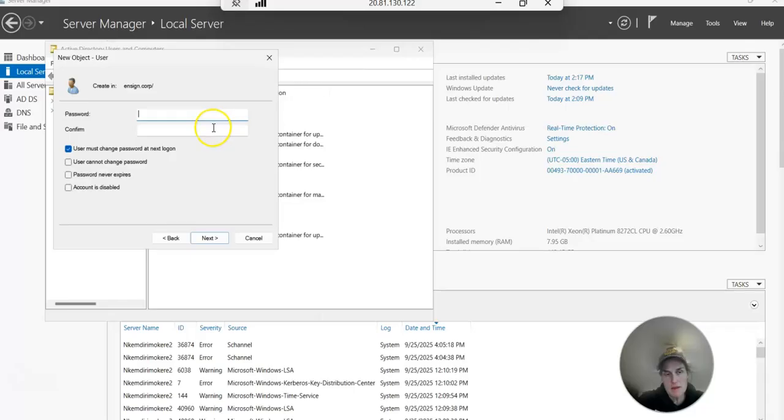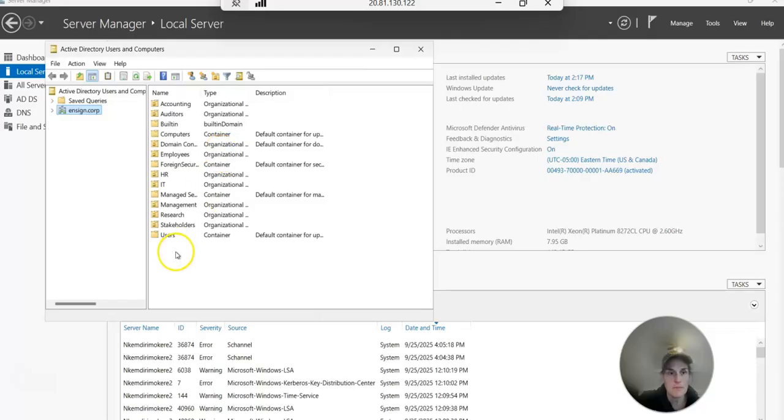And give them passwords. Giving them all the same password doesn't seem very good to do, but that's what we were doing. The option is whether the user must change password at next login. They're all at the same password. That seemed like a good idea. Then once you hit Next, as long as your passwords match, it will allow you to finish. So I just exit there.